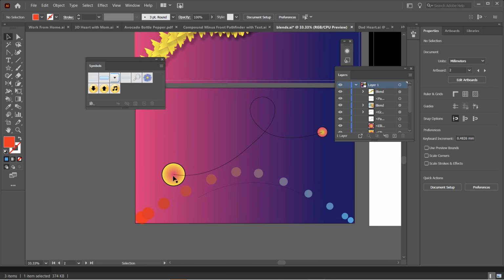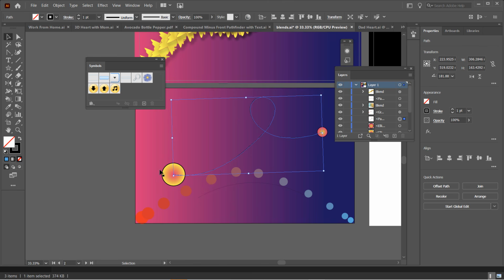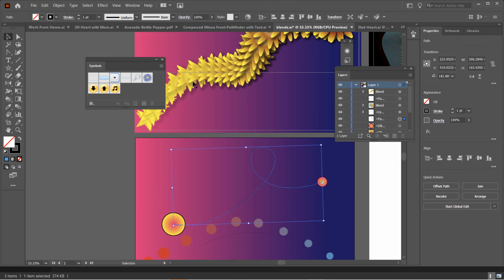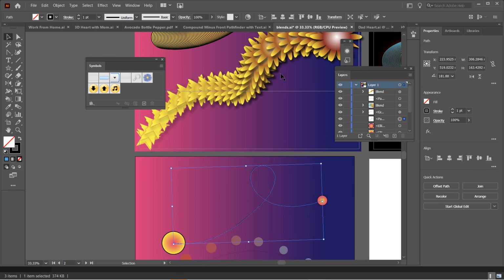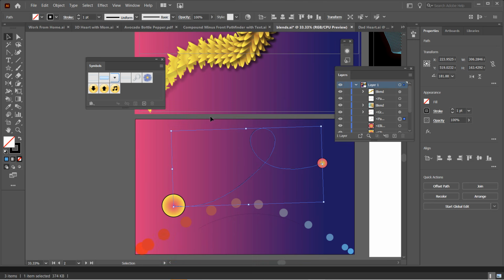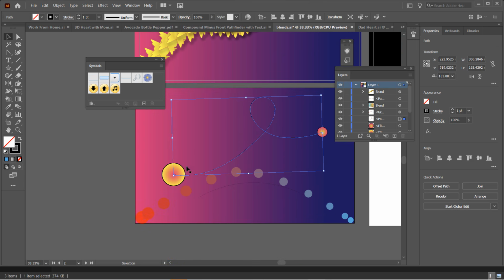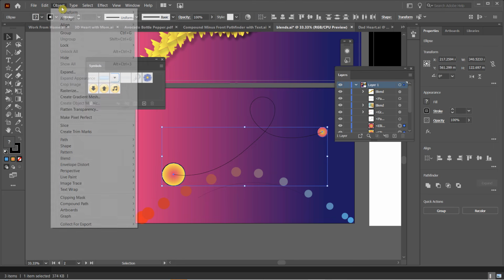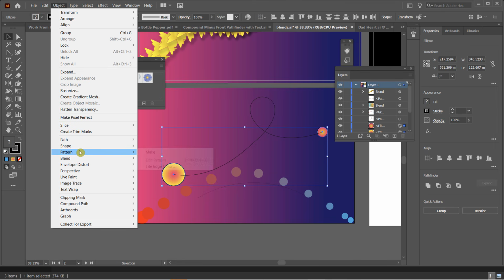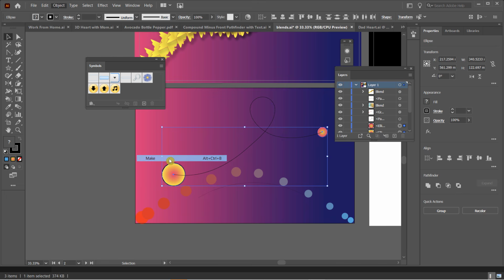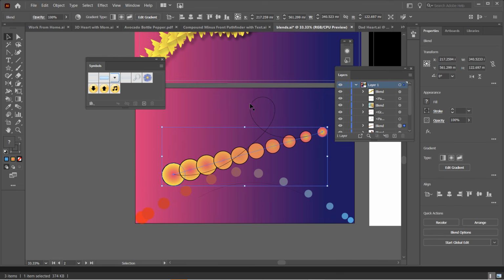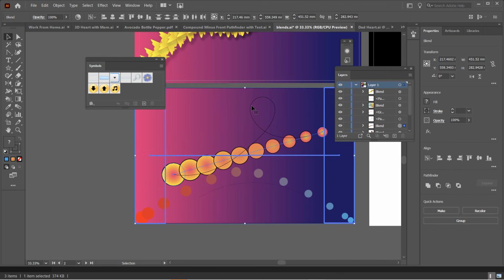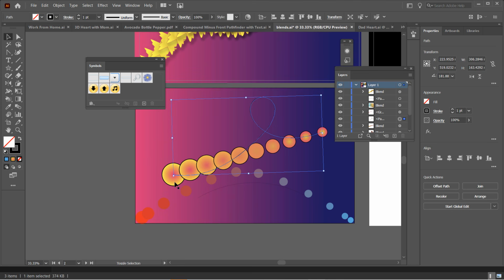Now let's see how this one works. Very similar to what we saw before. And you can just see here, I'm not going to recreate the star and the flower, but you can see very similar things here. This one is just a little loop-de-loop that I drew, and watch what happens now. I'm going to select both of these. I'm going to go over here to Object, go over here to Blend, go over here to make. Awesome. And now I'm going to add this guy to the mix. You might have to zoom in to really get it.